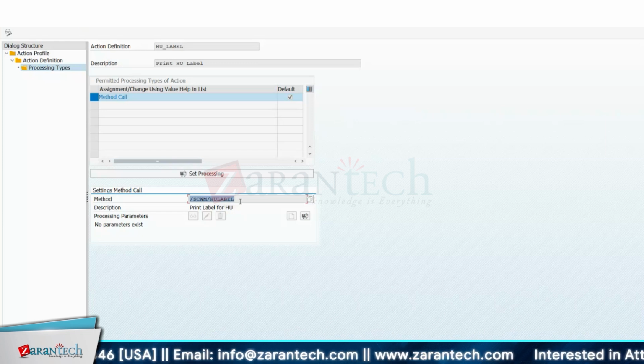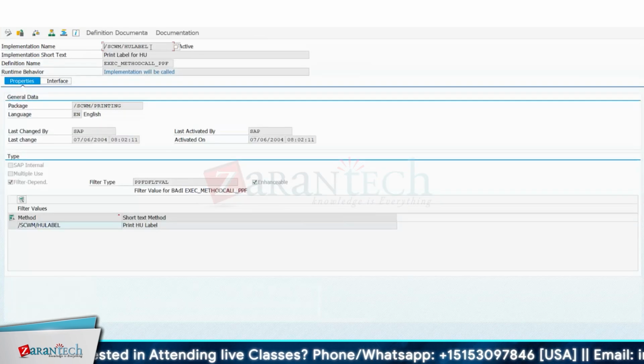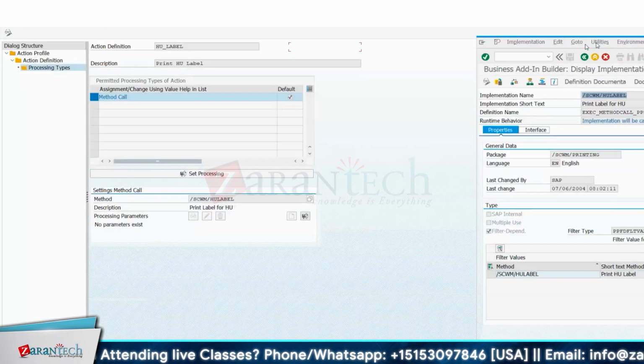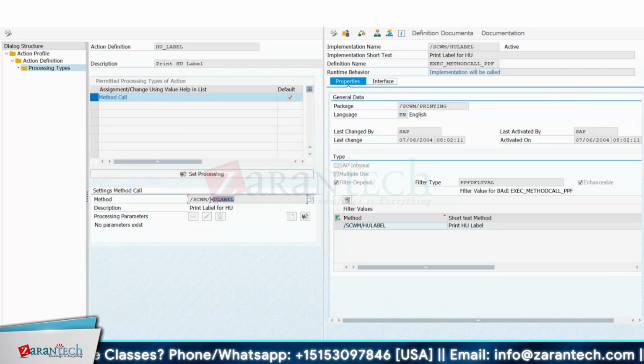And how do I see the technical details of it? You see this button over here, display implementation. Because if it is a method, it will be implemented somewhere in a class, and you will have that class where the implementation for this method will be. So I will click on this implementation. And you see the implementation is open. You can see the name of the implementation, which is basically the name of the method.